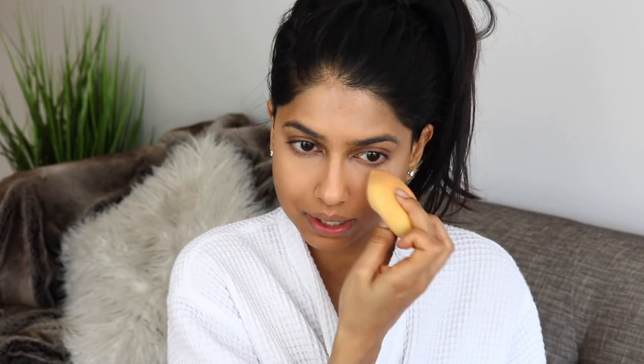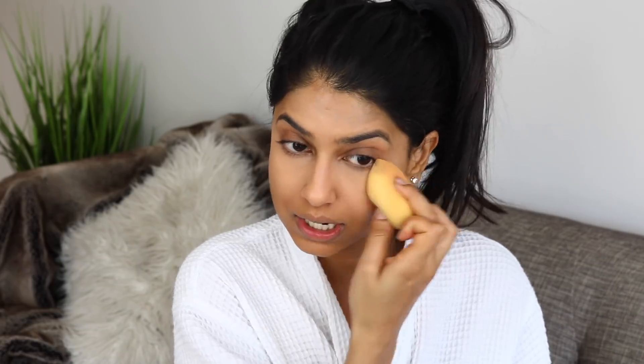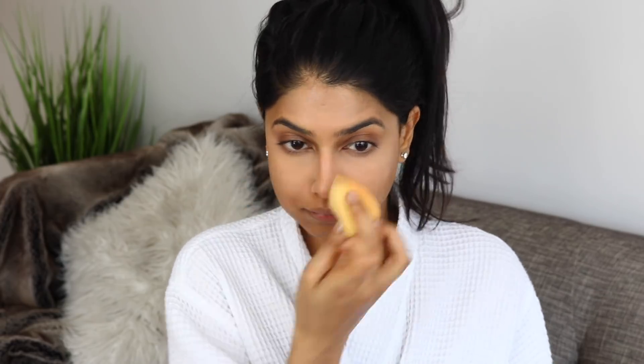Honestly, so many people in my life would be so disappointed if I altered the way my face looked. Again, there's nothing wrong with it if you do it — I'm just being 100% honest. I'm sure a lot of you out there have also had thoughts to get XYZ done to your face or body, and there's really nothing wrong with that if you're doing it for yourself. I knew right away that my thoughts weren't for myself — I was doing it because everyone on social media was doing it, and that's not okay.